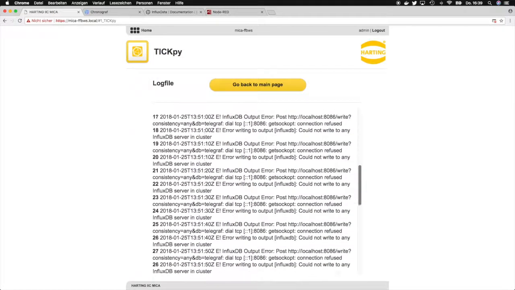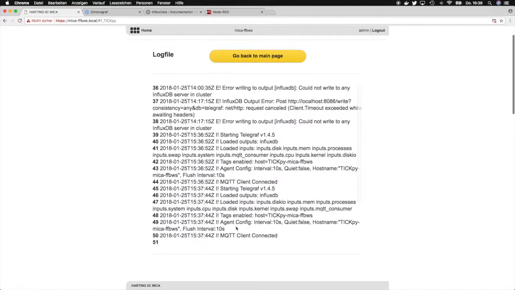If we then go to log files and scroll down, we can see that Telegraph is started again. And this is important here, because we need to make sure that the MQTT client is connected. If this message is not shown here, then something went wrong, it's not really connected. So make sure that you see this line here, the MQTT client is connected.